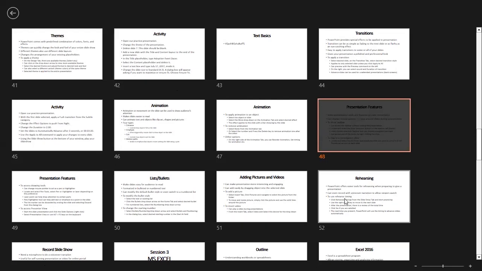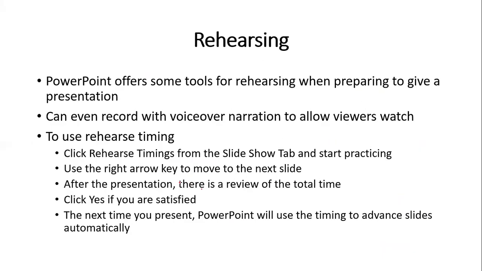Slide 52. So I click this, and then it shows. Now, when you are projecting on a projector, those who are viewing on a projector will not see what I just did. So for them, they will think that I am moving from what? Animation to what? Rehearsing. But they wouldn't know that there were some slides in between Animation and rehearsing. So if you are projecting on maybe a screen, TV or projector, once you do that, those who are observing will not see, but you will see it on your computer.